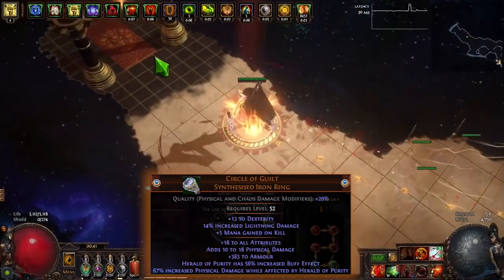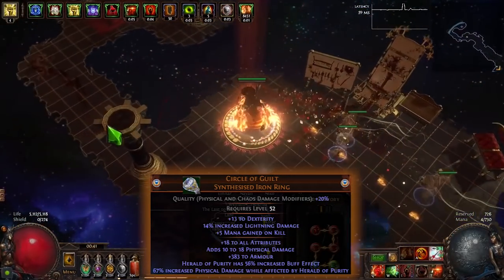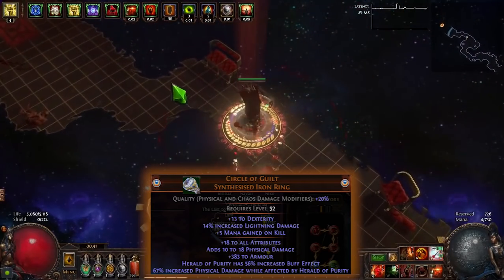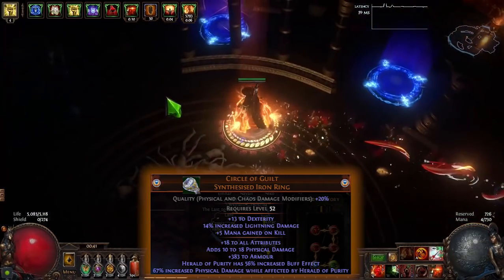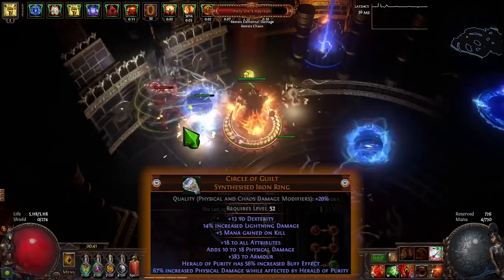Circle of Guild. We are using Herald of Purity for physical damage. It is a buff that grants physical damage. If you also use the ring, it will buff that effect a lot. So you want to get the combination: Herald of Purity has effect and physical damage.